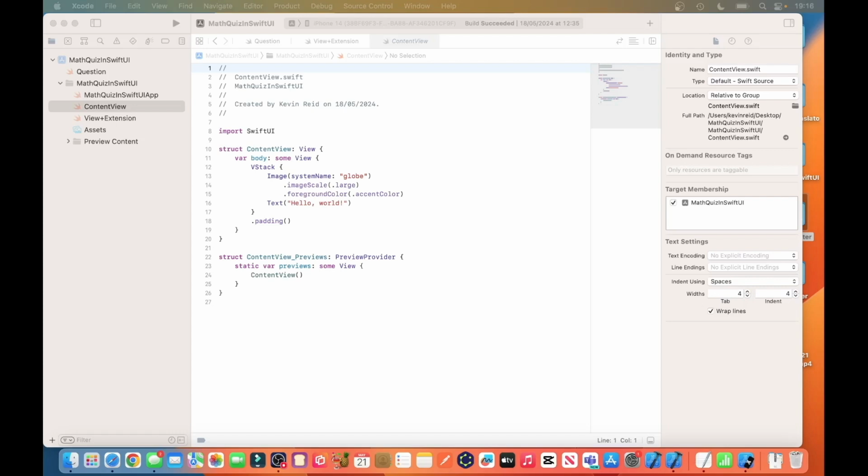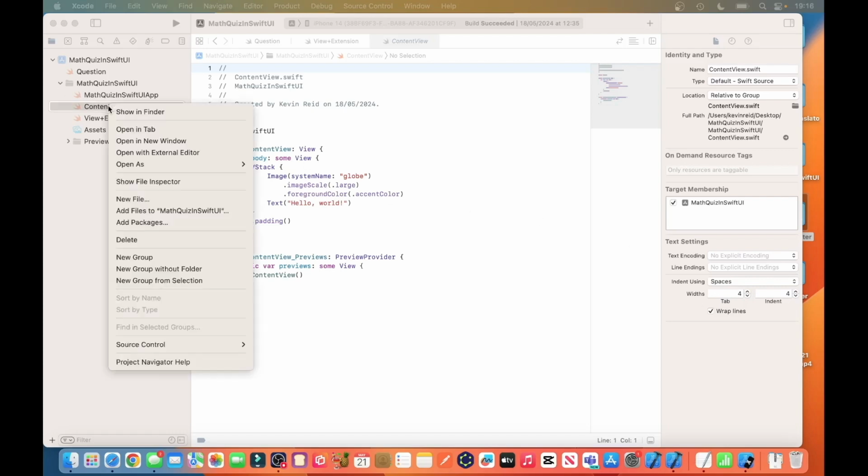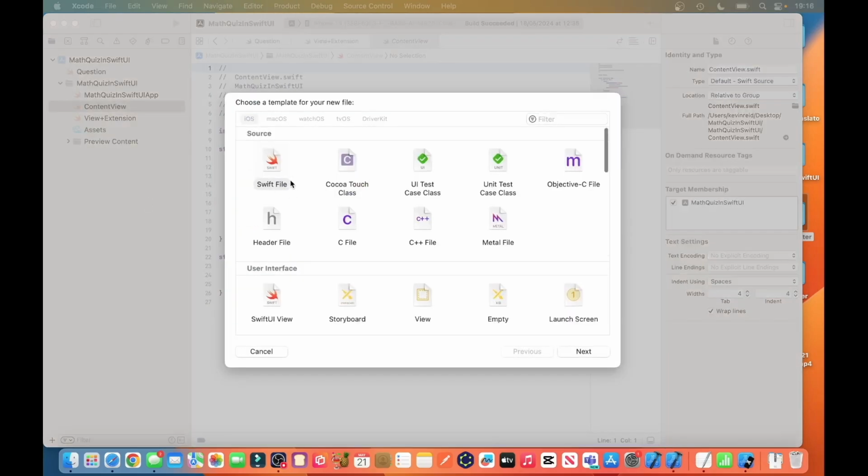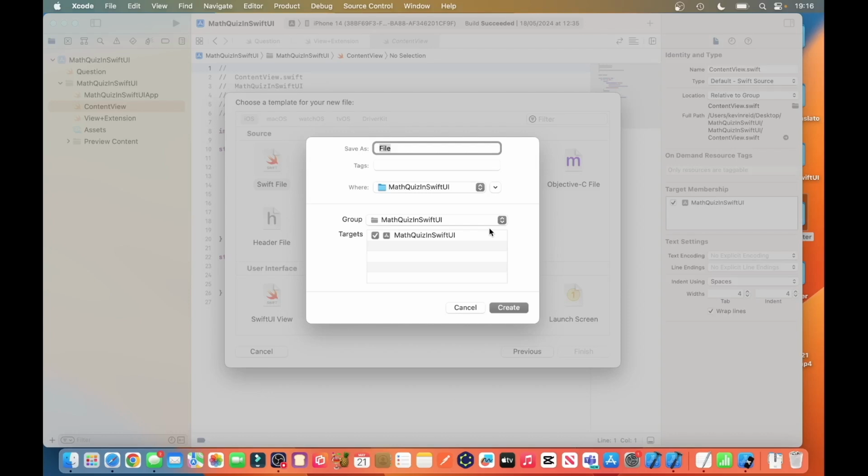Within your Xcode project, create a new Swift file. Name the file Math Quiz View Model.